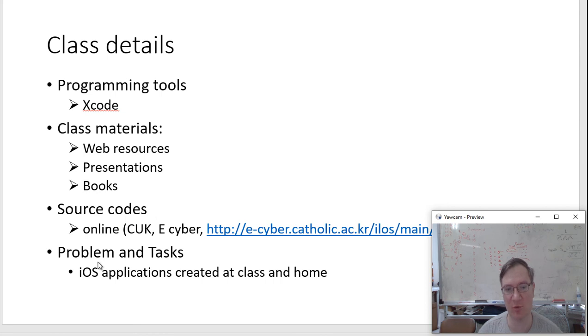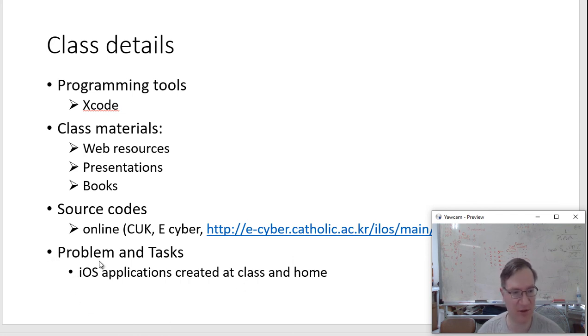As I mentioned, we will create quite many different applications, and the source code for those applications I will upload in the eCyber. If something does not work well once you finish your own application, you can always come back to the available source code and check whether you did it correctly or not.